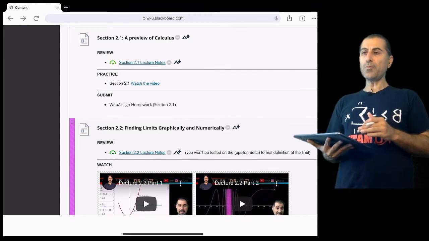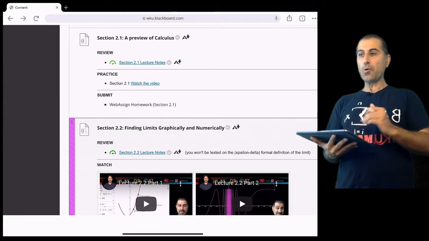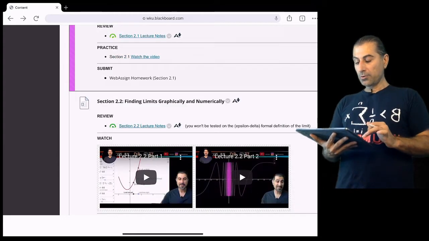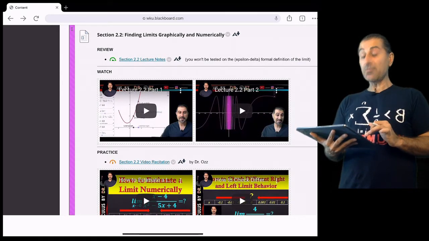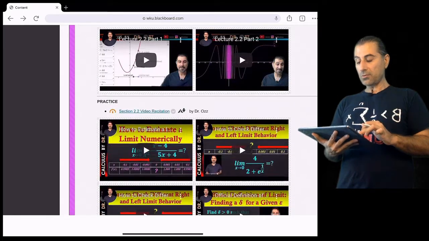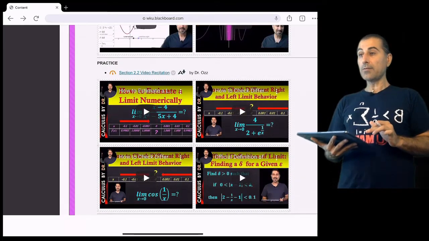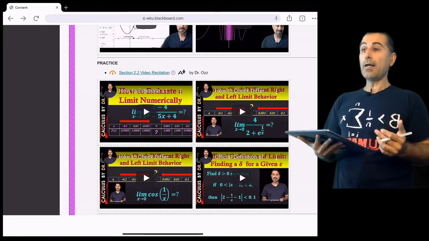And out of all sub-modules here, section 2.1 is sort of like a reading assignment, so that's why you don't have a lot of components in that. But if you jump into 2.2, not only do you have lecture notes, but you also have lecture videos right under, right? And then once you're done with the lecture videos, you have the recitation video and the PowerPoint available for that.